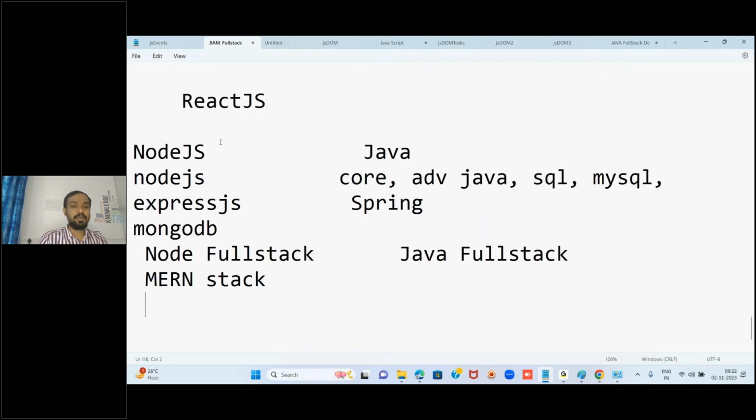Some people earlier used to learn MEAN stack. MEAN stack means the same: MongoDB, Express, Node, and in the place of R, A for Angular. Nowadays, people say MEVN, I don't know how to pronounce it, with Vue.js, if they want. That's called MEVN stack. But they are not that popular. MERN Stack is more popular. There used to be MEAN, but nowadays MERN is more popular. Fine. So these are the things we are going to learn as part of our course. Clear?